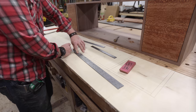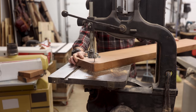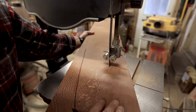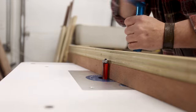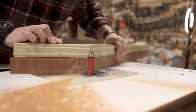Now let's go make some legs. After cutting a leg template out, I can attach it to a rough cut in the leopard wood, and with a flush trim bit on the router, I can cut the final shape of the support legs.